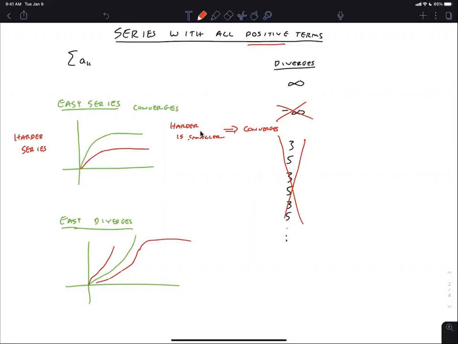So if the easy one diverges, then the useful information would be if the harder one is bigger, then it diverges. Otherwise, we don't know based on that what happens. Does that make sense to everybody? All right, now this is a really good way to think about what's going on. And if you want to see it written formally, I'll have some handouts that show that. But I think that's harder sometimes than to be able to think it through in a picture.